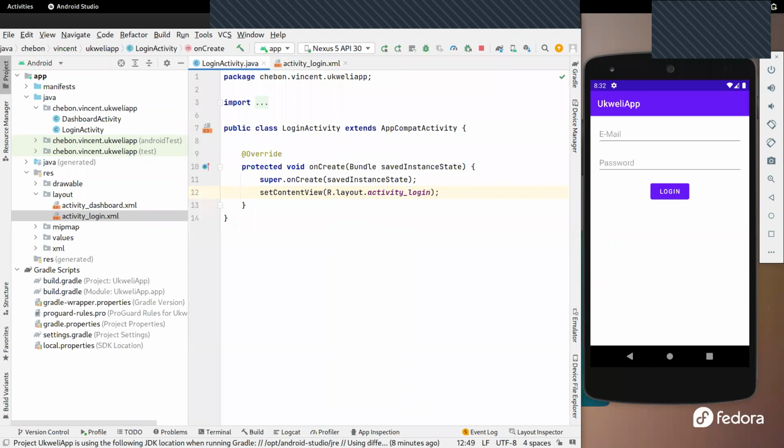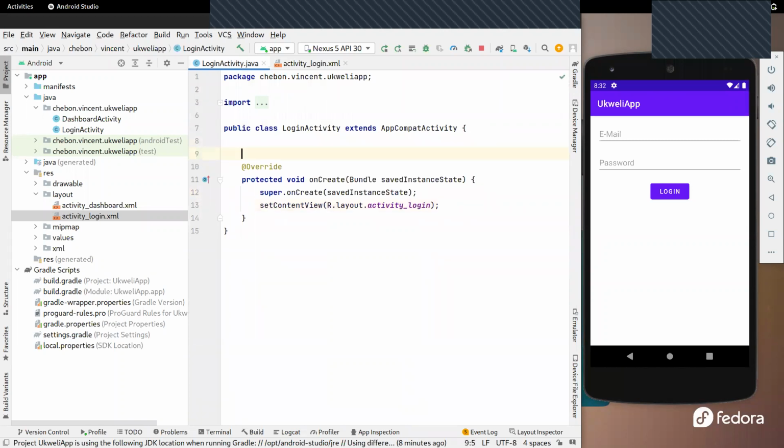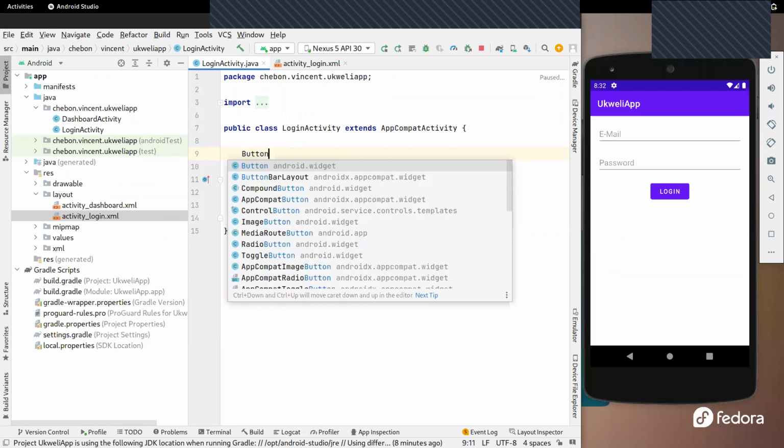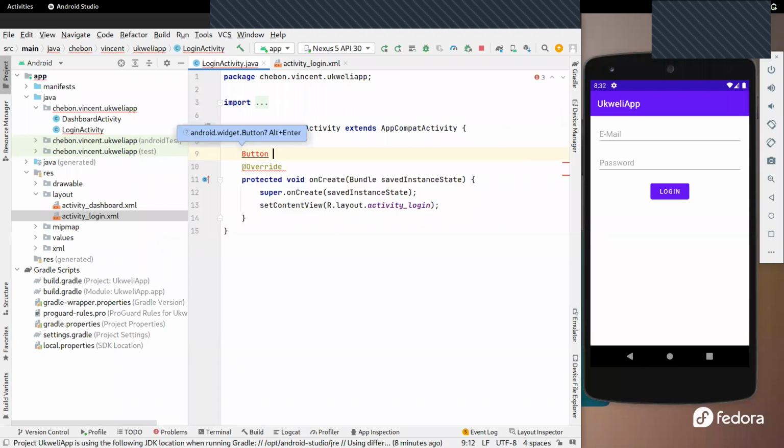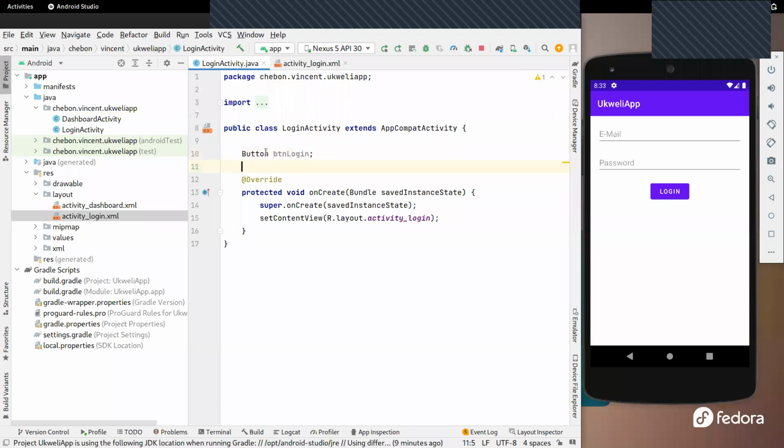So the first thing we're going to do is define a global variable. We're going to say Button, and we're just going to give it a name, buttonLogin. This buttonLogin, we're going to initialize in our code.